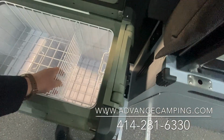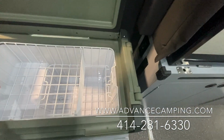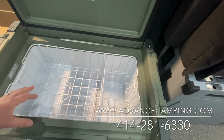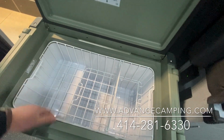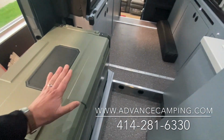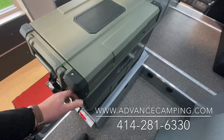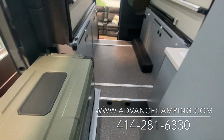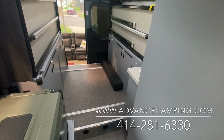And the nice thing about this is you can stack in layers. It's different than, of course, a stand-up fridge, but it's almost easier to access everything in here by looking down, and then you can pull these baskets out to get to the next layer. So a really smart idea as far as a refrigerator. I love it. It's super durable, very industrial. Look at the corners on this thing, all protected. It's something that's going to last a long time. You're going to be able to take it on the trails and really have some great adventures.